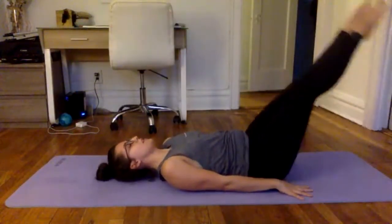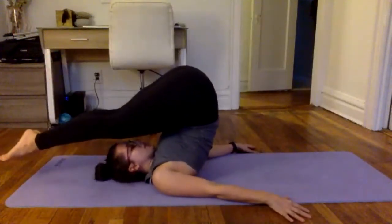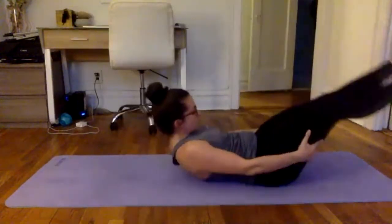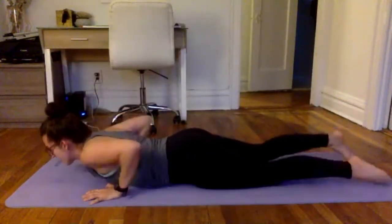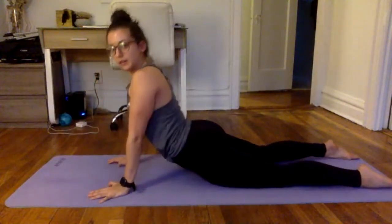This is our last one. And then when you are done, you've earned yourself a nice, luxurious swan pose. So come up with control. Let's turn over, hands under shoulders, squeeze the glutes, and push yourself up.